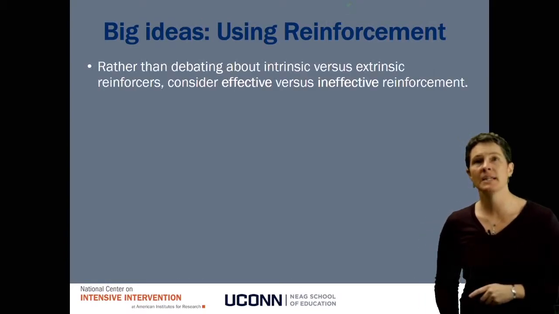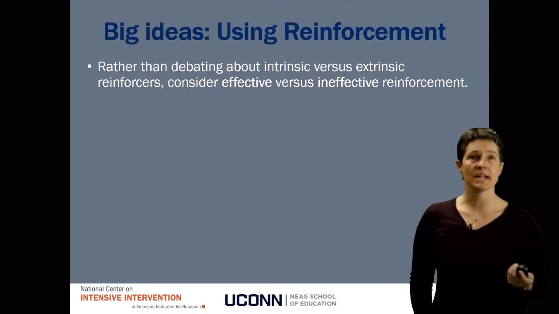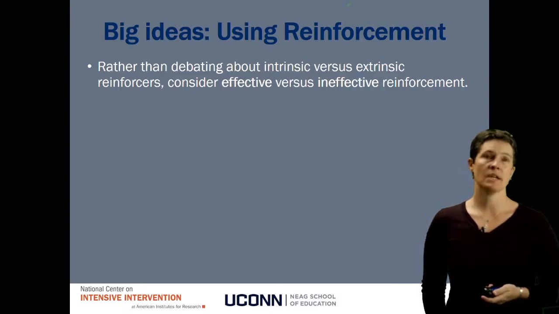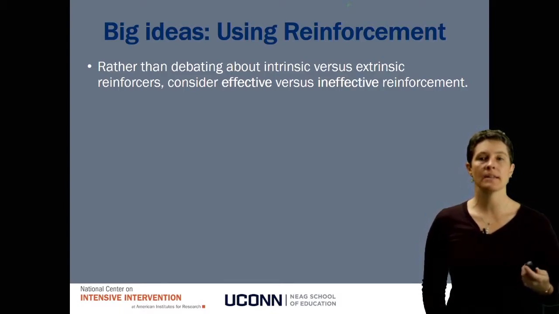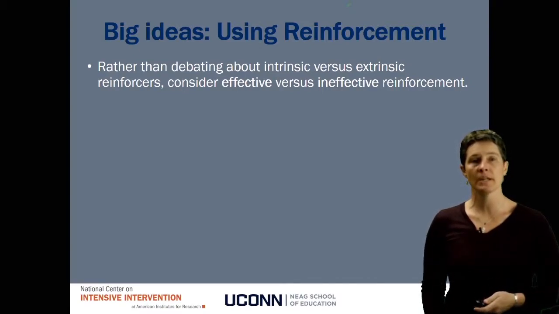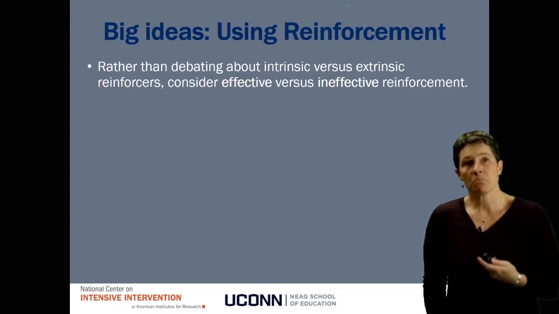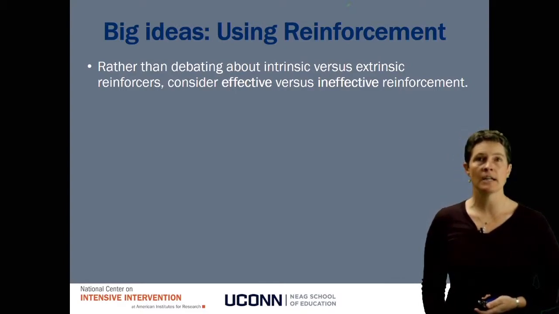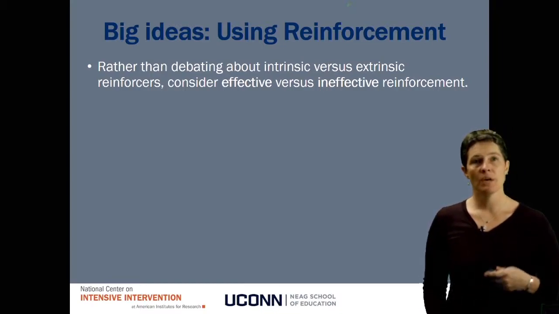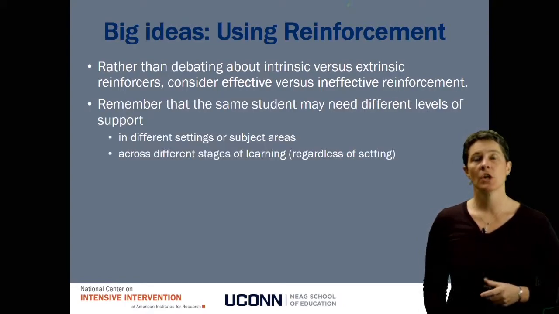So a couple of big ideas about using reinforcement. Rather than having the intrinsic versus extrinsic reinforcement, I would encourage you to think about what's working for the kid and how can you make it more likely that the kid is able to be successful. So think about how we develop motivation to do something. If a student is not showing motivation to engage in work right now, probably they're telling you that they need a little extra dose of reinforcement, or they need you to adjust the task so it's something that they can manage. But think about, how do you provide that extra boost for them to get past those difficult times?